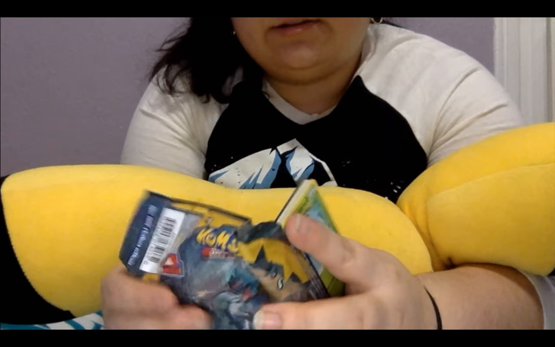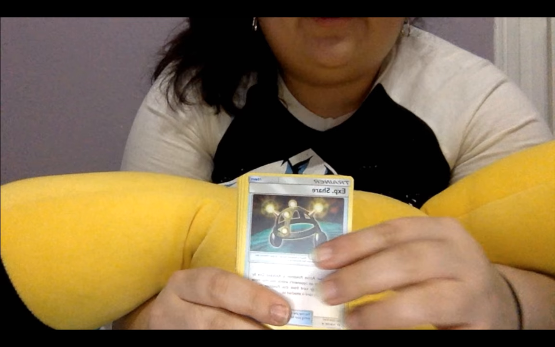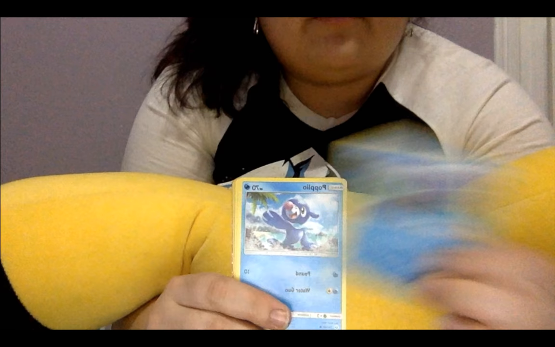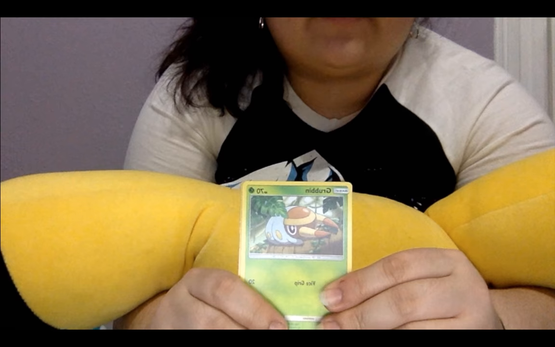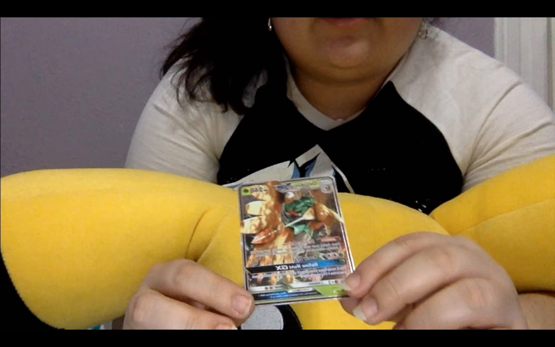Oh, 1, 2, 3. Why did I say 1, 2, 3 and 4? A Fighting Energy. A Peppily Purr. An Experience Share. A Surf skip. A Wingle. Popplio. Growlithe. Oh, I think I see something cool in the back, but that might just be the reverse rare. A Grubbin. A reverse dark Carnivore. And a GX. Decidueye. Wow. Okay.